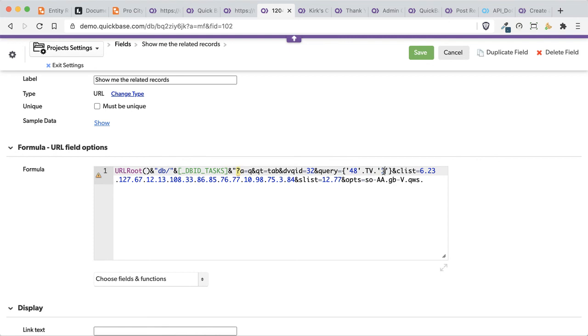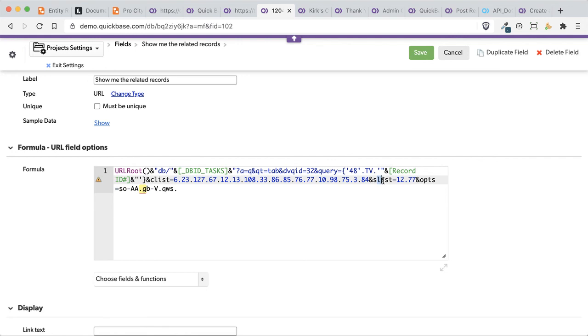This has to equal this. Well, this assumes your record number 1 in the project, and I don't want to use record number 1 all the time because it changes whichever project I'm in. So I'm going to put in here quote ampersand, and I'm going to put the value of record ID, which is the record we're on, and then we're going to put that in there. Now the C list is field 6, 23, 127, 67. Notice there's periods, dots between them, and it ends over here.